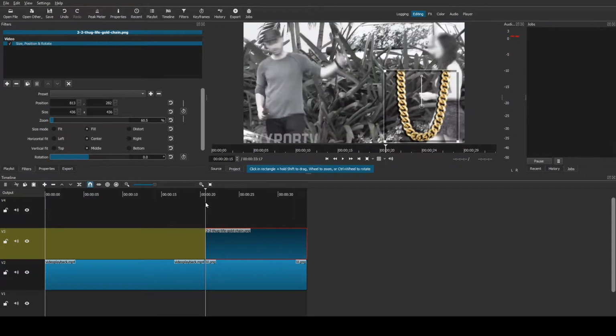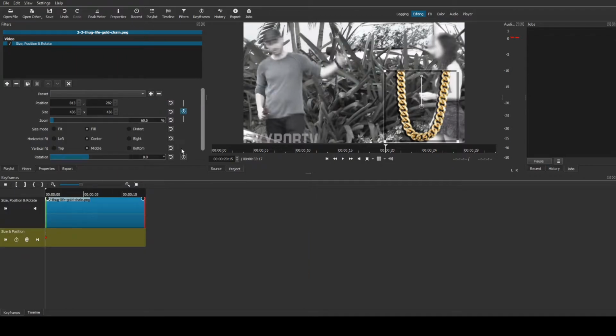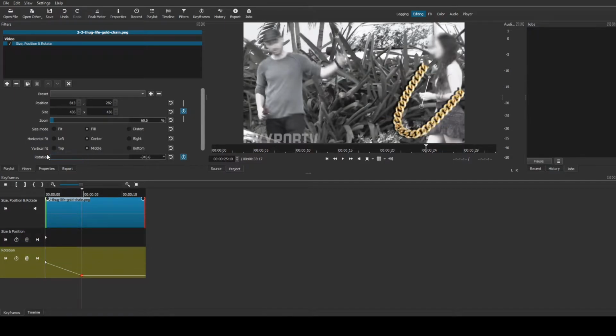So at the left hand side you see 2 clocks. You have to click both of them at the same time, and while you do one thing at a time, you need to do the other at the same position. Here's what you're going to see. Just look over here. I'm going to use the keyframe at the start of the clip and at the end of the clip, and it animates on its own.